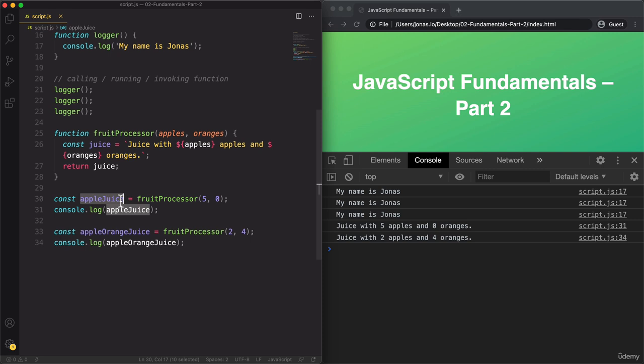All right. So as a conclusion to this lecture, we can say that functions allow us to write more maintainable code, because with functions, we can create reusable chunks of code instead of having to manually write the same code over and over again. So that's the most important thing that you need to know about functions. And when you know that, you will know when you should actually use functions. And this is actually a very important principle for writing clean code that is used in programming all the time. And this principle is called don't repeat yourself, or DRY. So we say that we should keep our code DRY, which means that we should not repeat ourselves.